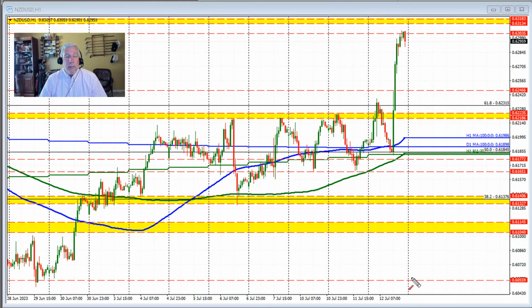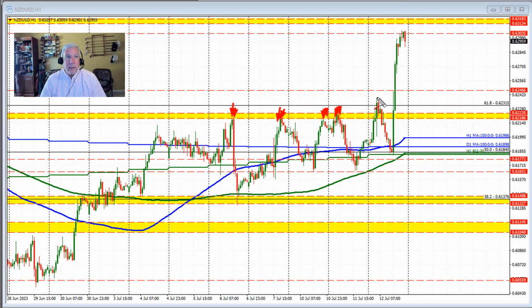I'm going to take a look at the New Zealand versus US dollar. Way back in the Asian session, the Reserve Bank of New Zealand actually kept rates unchanged. The market initially moved to the downside off of that news, and then rotated back to the upside, making a new high for the day. And in the process, the price moved above this swing area right through here, where we had a number of different swing highs over the last week or so of trading.